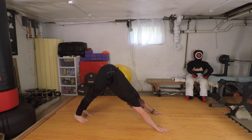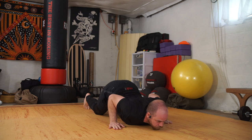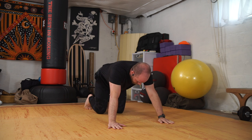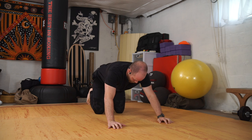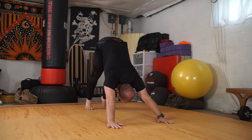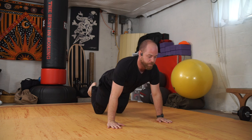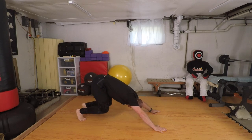Let's just work that. Tippy toes, bend the knees. Knees, chest, chin, slide, peel, tuck it up. Tippy toes, knees, chest, chin, slide, back, up. Downward facing, tabletop, knees, chest, chin, cobra, pressing up, downward facing. No big deal.